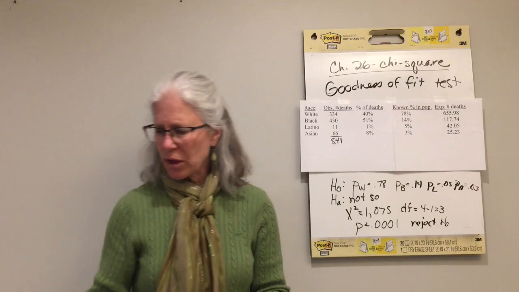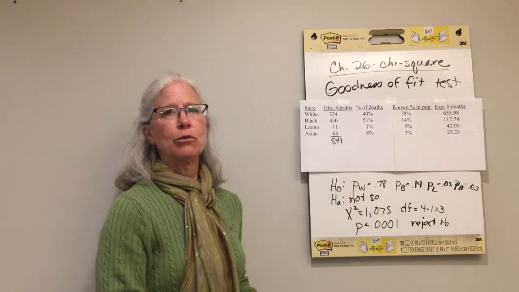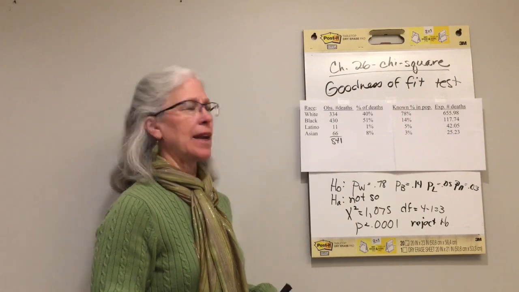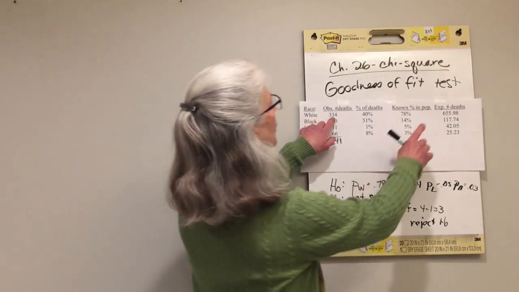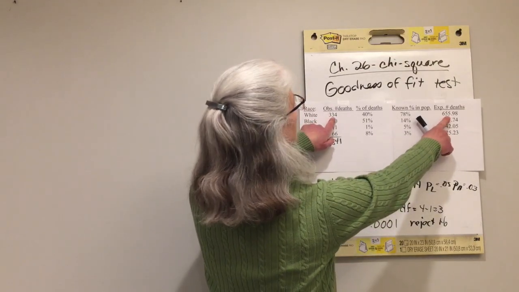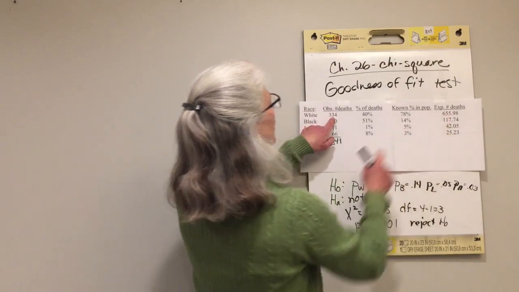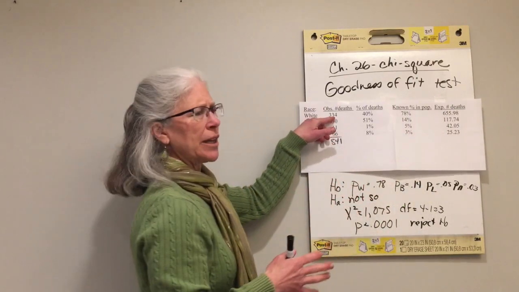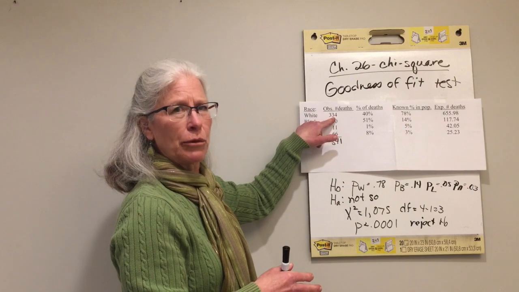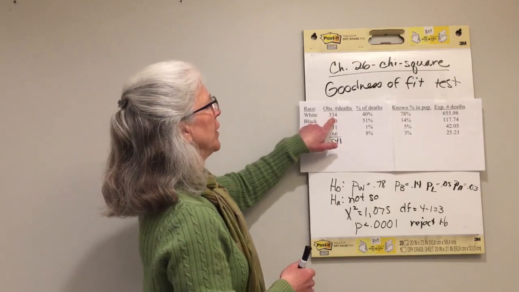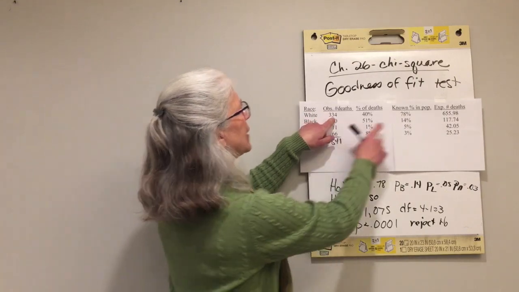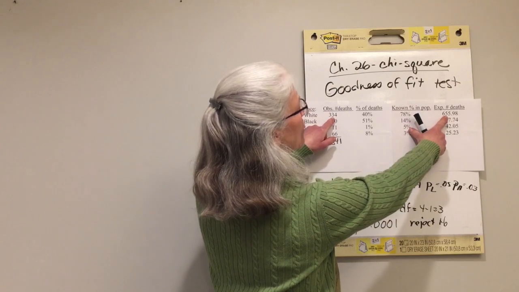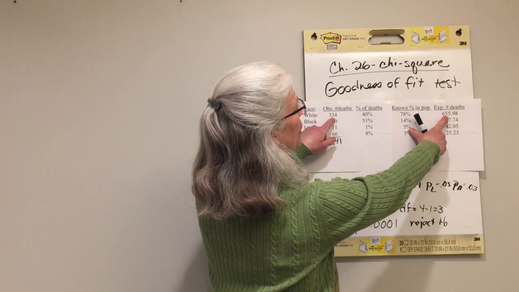So then the question is, where do things go wrong? There are a couple ways you can check that out, but the easiest is probably just to compare the expected deaths to the observed deaths. So we only saw 344 white deaths. And when I say only, I don't mean only. Each one of those people came from a family and was loved by someone. We would have expected way more than that if there was goodness of fit.